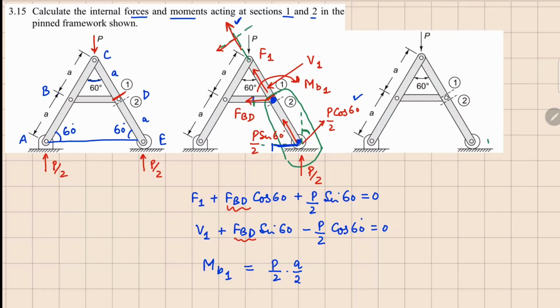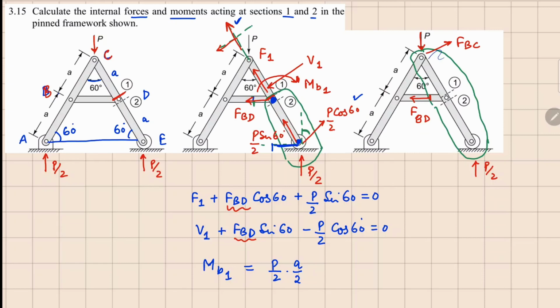So for FBD, we can again analyze this part of the structure and isolate this. In terms of forces, we have this force coming here as an axial force, so this is going to be FBD. This force right here is P by 2. We have this P appearing here, and because of this member BC right here, there may be an unknown force which is acting in this direction right here.